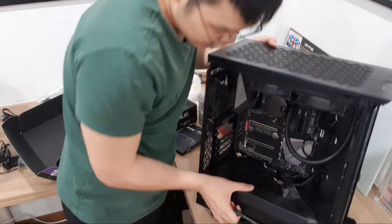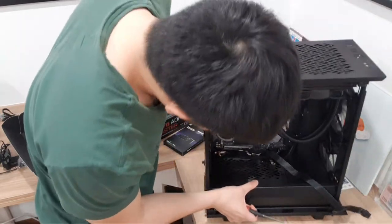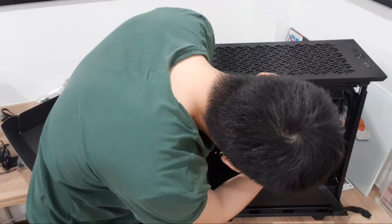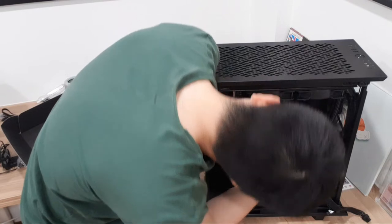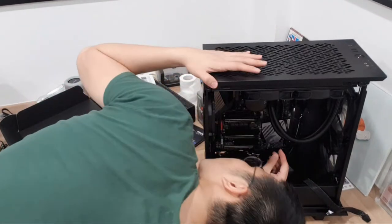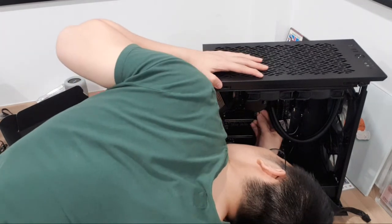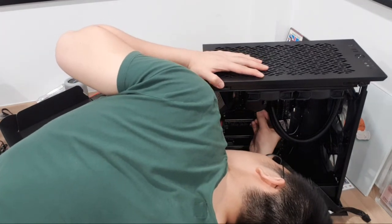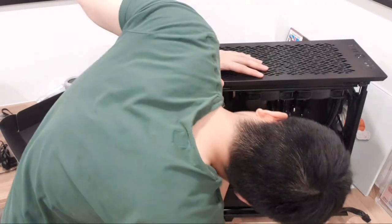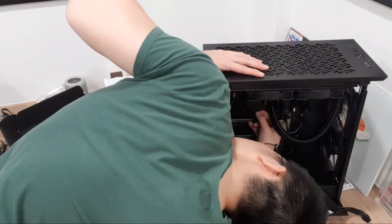Now one of the few things left remaining to do will be to take the AIO, its addressable RGB cable, and plug it in. I probably should have installed the RGB cable in first, but you guys already realize that I'm a bit of an idiot.